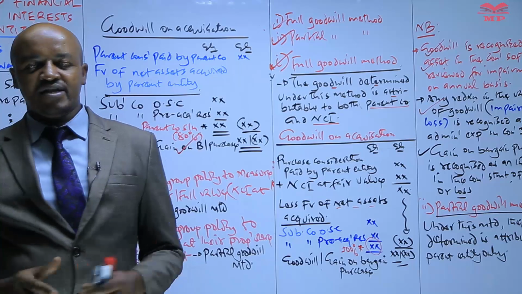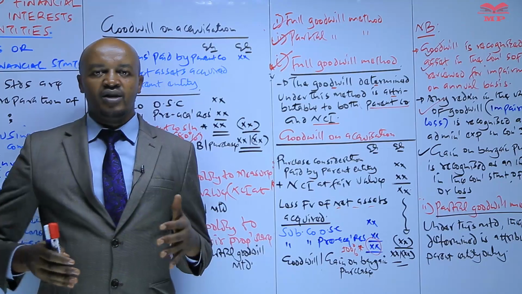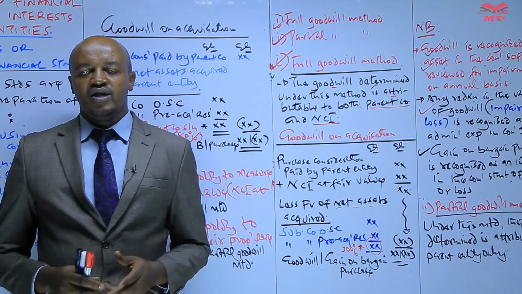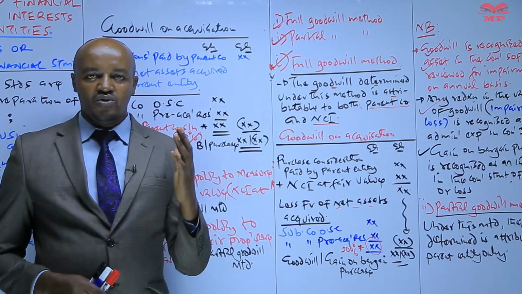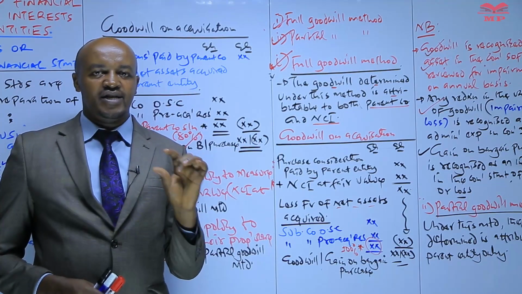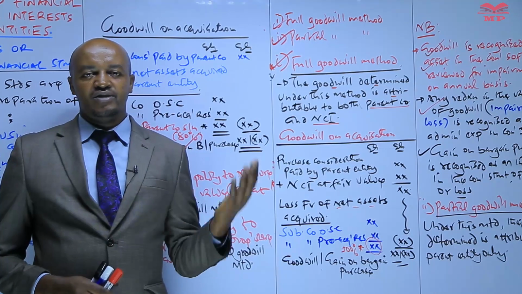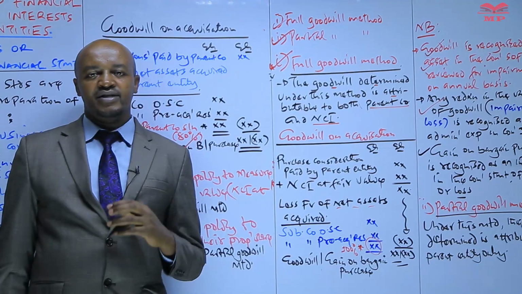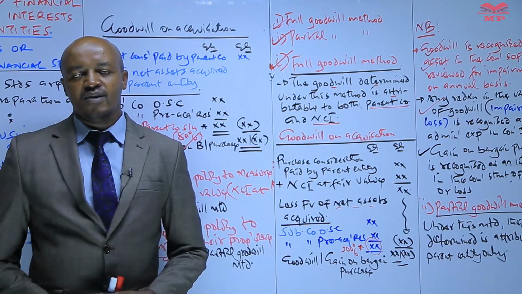So therefore, that is basically what you need to know as far as IFRS 3 is concerned: the computation of goodwill, what is goodwill, and the various methods which are used in the computation of goodwill, the full goodwill method and the partial goodwill method, and actually how we compute those particular goodwill. You have said that any goodwill arising from business combination is recognized as an asset, actually a non-current asset in the consolidated statement of financial position, and then on annual basis it must be reviewed for impairment, and then in case there is a gain on bargain purchase, we have said that one is recognized as part of other incomes in the consolidated income statement.